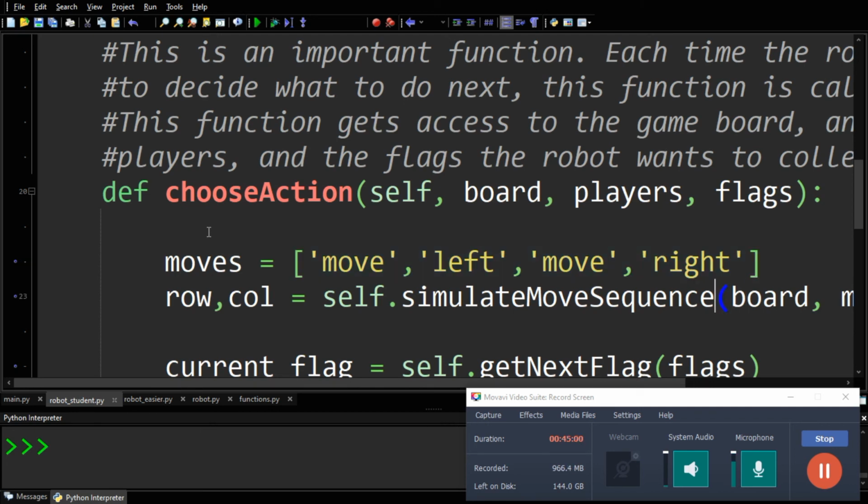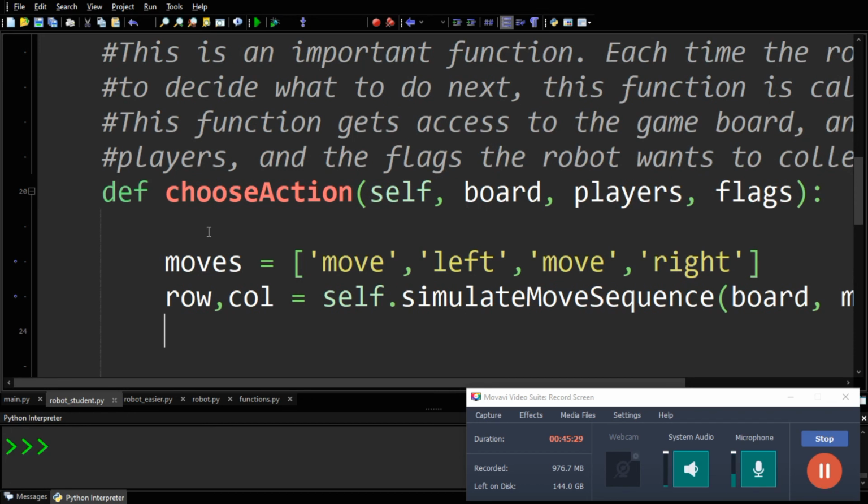And what's going to happen is this function is going to simulate this sequence of moves on the current robot, on you yourself as a robot. And then it's going to return where you ended up on the board. And this can be a really handy thing for dealing with those pesky conveyor belts, because those conveyors are going to move you independent of your own movement. So you want to know what row, what numeric row you're going to end up in from a sequence of moves? This function will help you figure that out. Same with what column you're going to end up in.